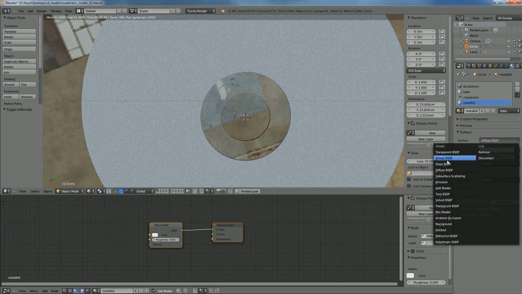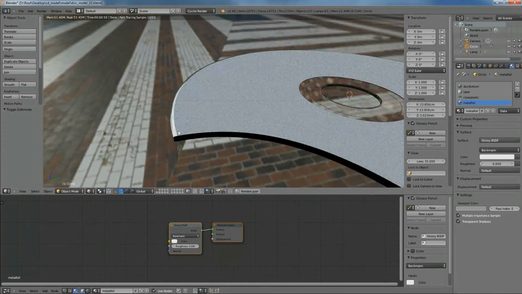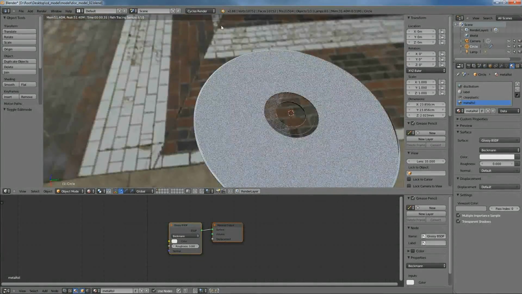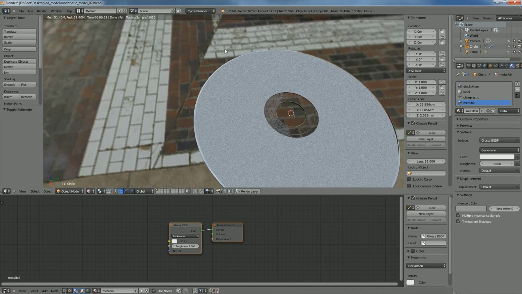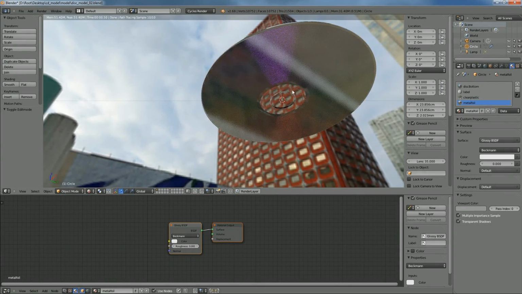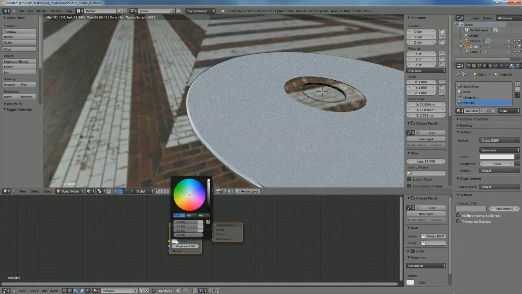We'll change the diffuse to a glossy shader, and so we get this perfect chrome, but that's not how that is. It's similar to the bottom disc texture, but this is just simplifying it. It's very slightly yellow, just slightly, from the disc media.